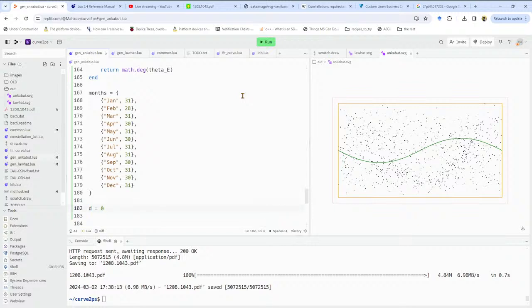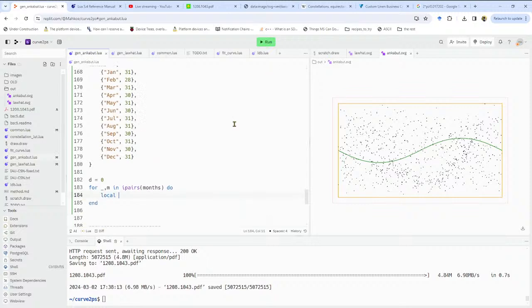D is equal to 0. For i in pairs months do local tick pause.